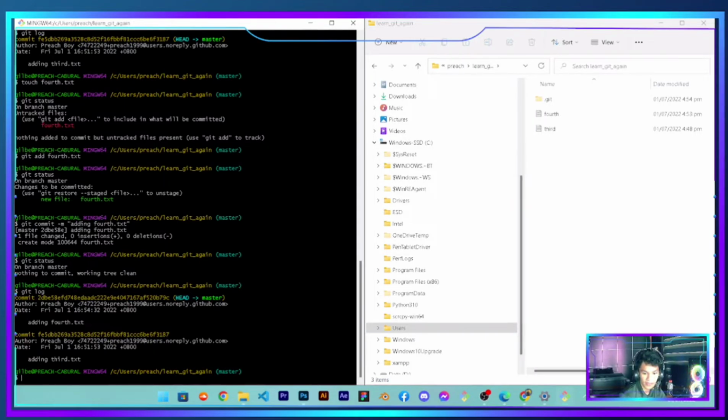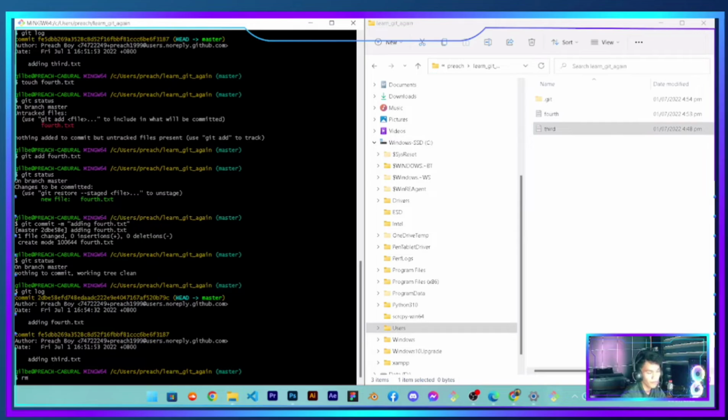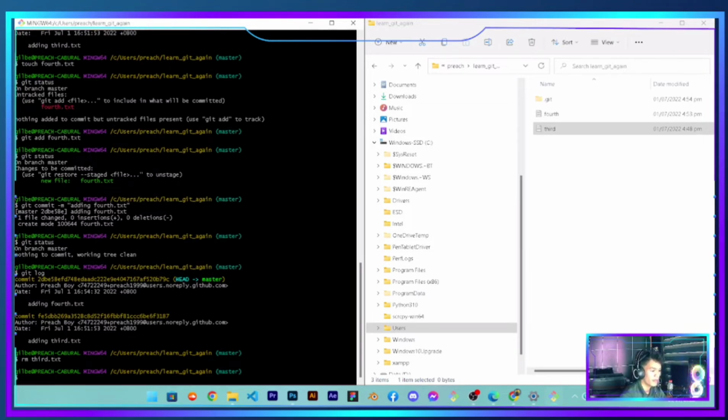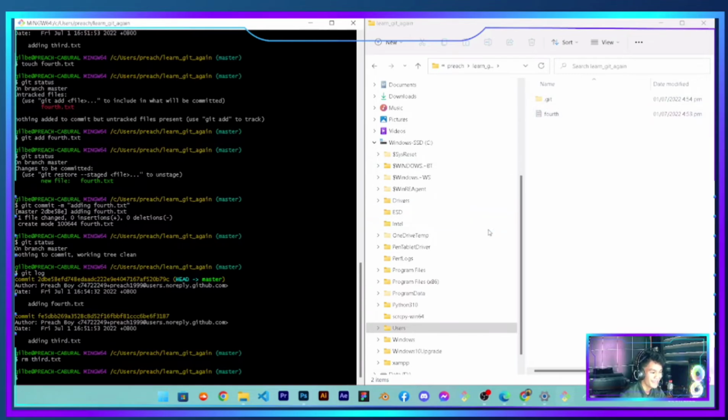Next, we're going to remove the third.txt file, this one here, with the command rm. The rm stands for remove, as I said a while ago. Third.txt, hit enter. As you can see here, the file was gone. I mean, it was removed or deleted.